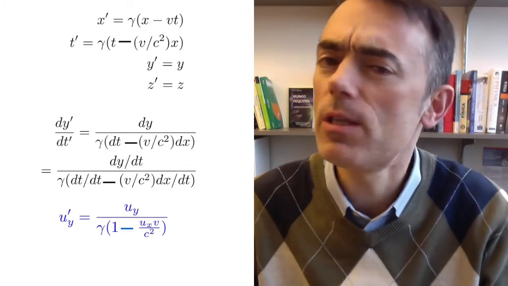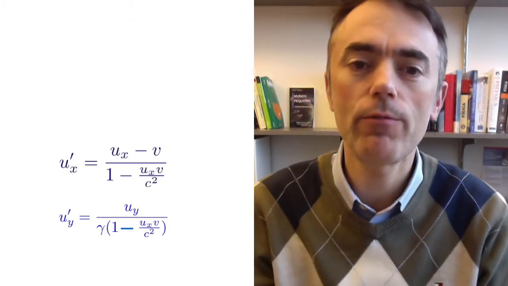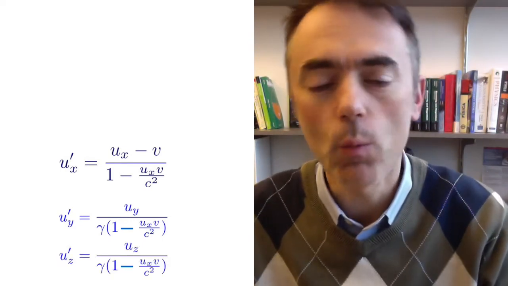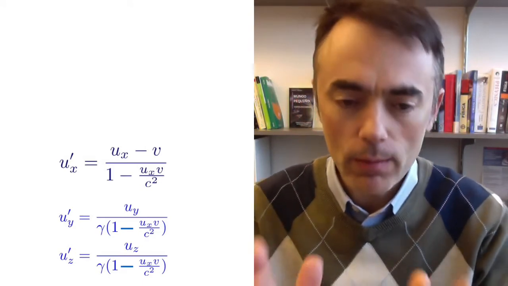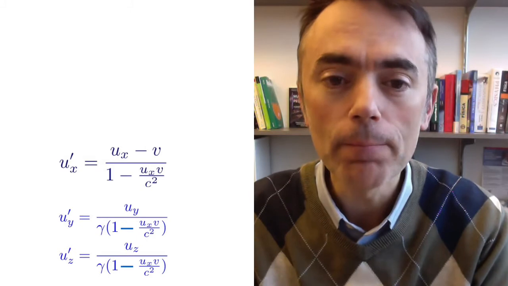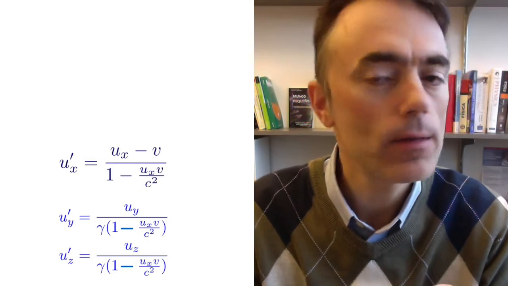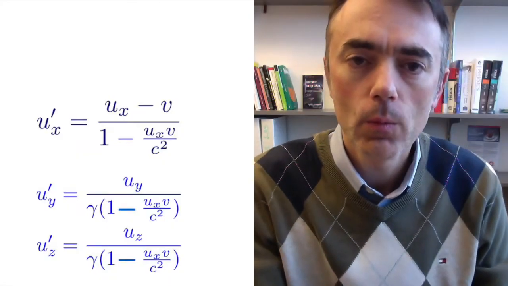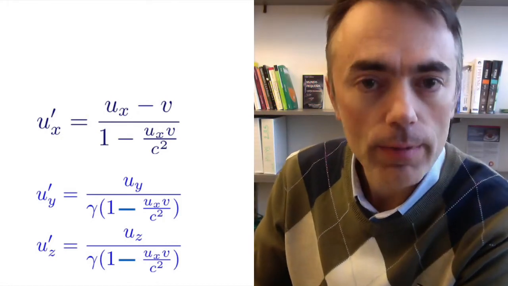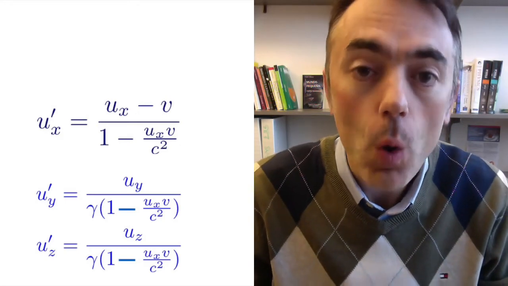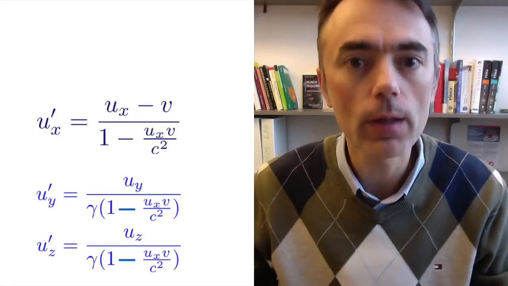And look, the expression is different. This uy prime is different from ux prime, but it's the same for the z components. They are equivalent. Y and z are equivalent in this case, but the transformation equation is different, and we see that even though y is equal to y prime, uy is not equal to uy prime in this case. Look at this particularity. So the velocity in the x direction in one reference frame depends on the velocity in the x direction in the other reference frame, but the velocity in the y and z directions also depend on the velocity of the particle in the x direction.